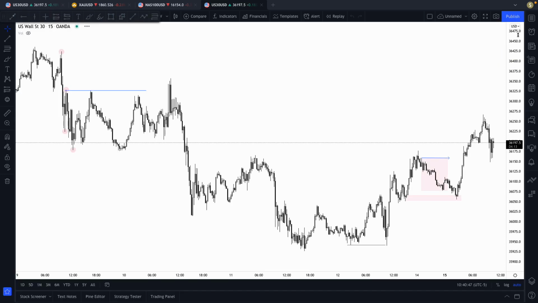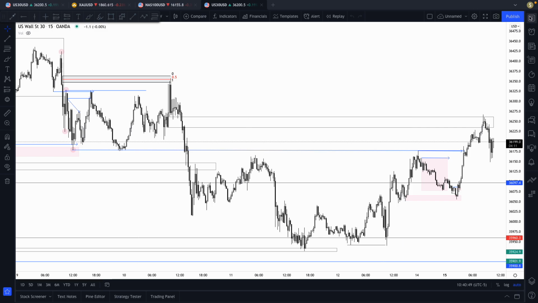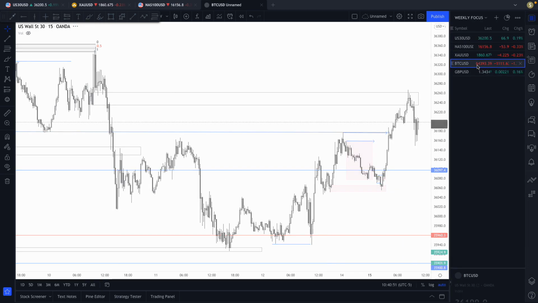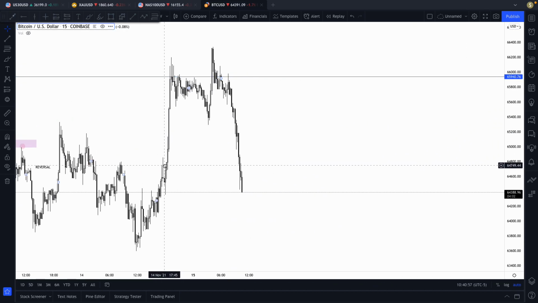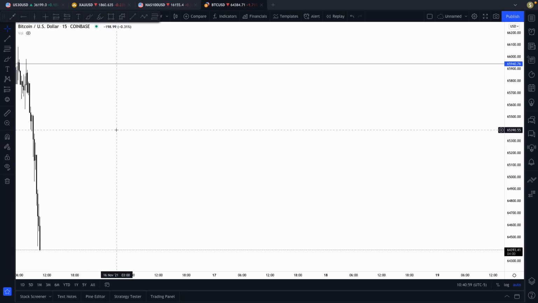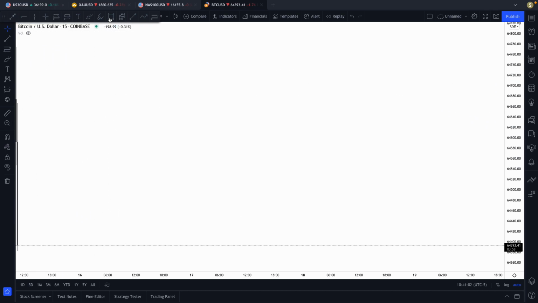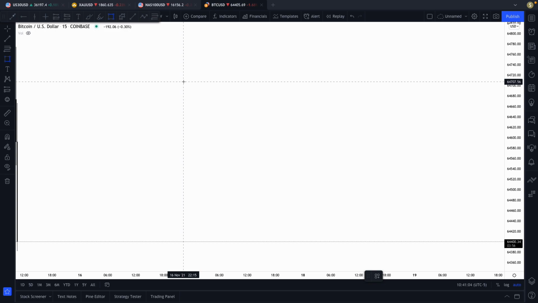Let me just open a new chart somewhere here. Maybe let's see, it's going to be BTC. Maybe it is what it is. So what's up, guys? I'm just trying to show you this. So the diamond QML is like this. Let's say you have a decision point. This is your decision point.